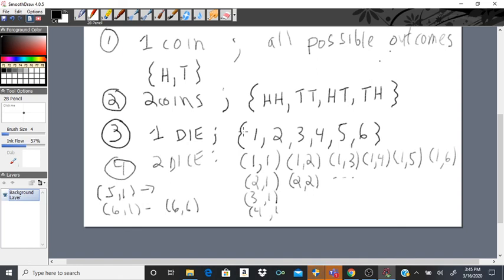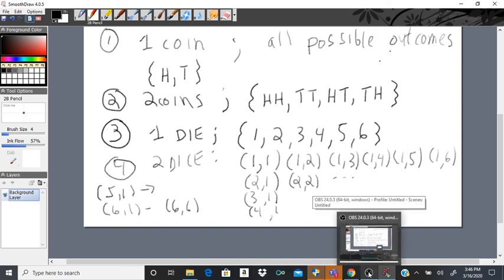I think I'm going to devote another video to showing you that because it has to do with the vocabulary word table, and you may see some of those questions on your homework where they want you to form a table. So I will do the 2 dice in the next video. I plan on doing the 2 dice over and showing you what a table is, so you'll be ready for that when you get to it in the homework. We are still dealing with preparations for homework number 7. Okay, so then I'm going to shut down this particular video. And like I said, hopefully we'll show you the next one, the 2 dice, in number 4.